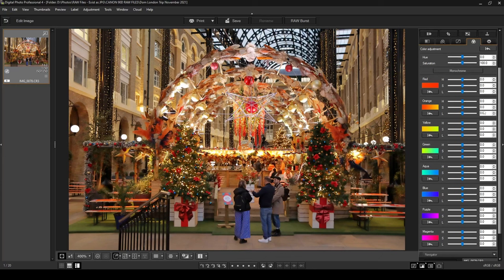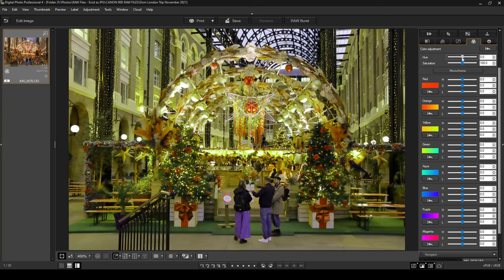This tab basically allows you to adjust each color's channel individually, so you can make changes to each color in your photo without affecting the other colors. So just to start from the top here, you've got something called the hue, and that's to change the kind of hue of the whole photo. If I move the hue to the left, you'll see it gets more of a reddy pink hue. If I move it all the way to the left, it becomes pink. If I move it all the way to the right, it becomes green. So you can just adjust the hue of your photo using that. I'm going to leave that at 0.